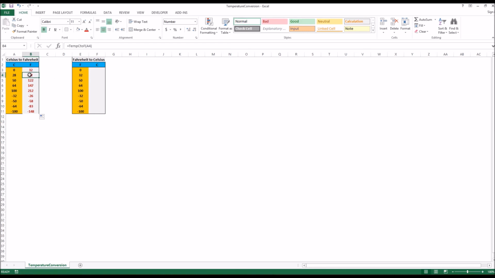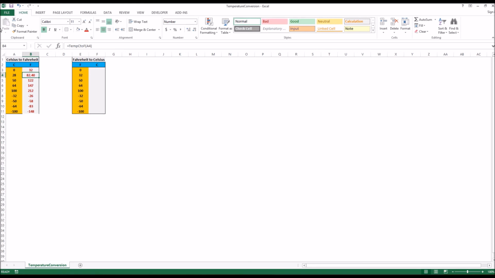Let's note here that if we change the formatting of this cell, we'll notice that instead of 82 degrees, the actual conversion results in 82.4. So this is where that declaration of a double for our function came in handy.